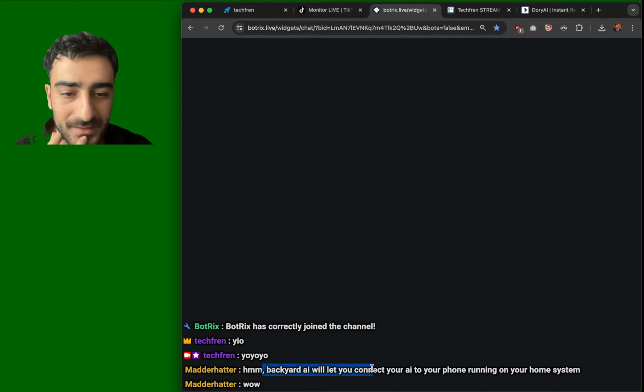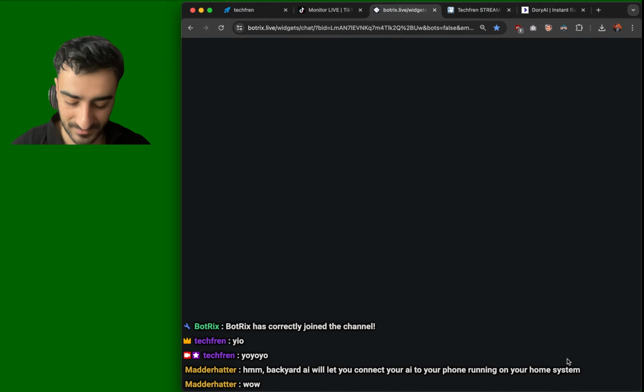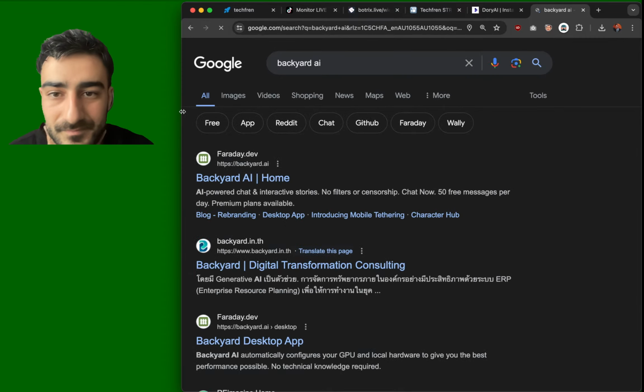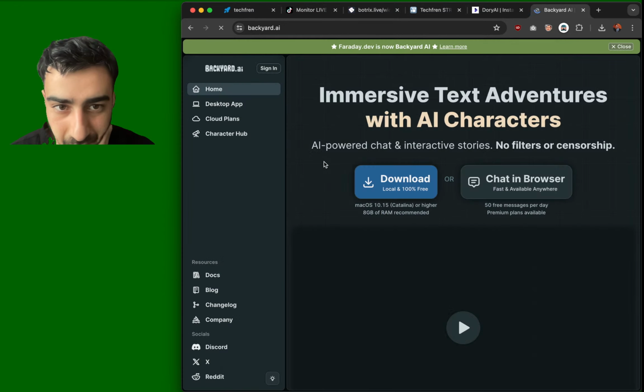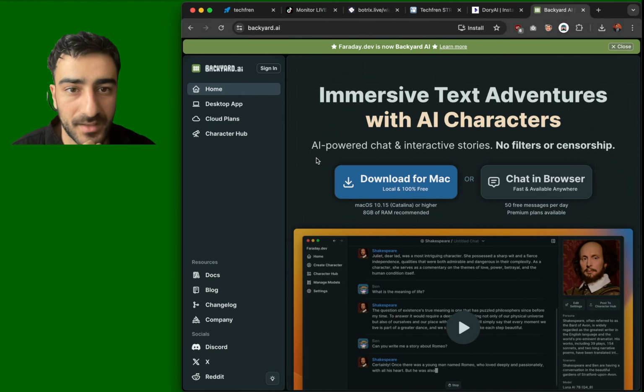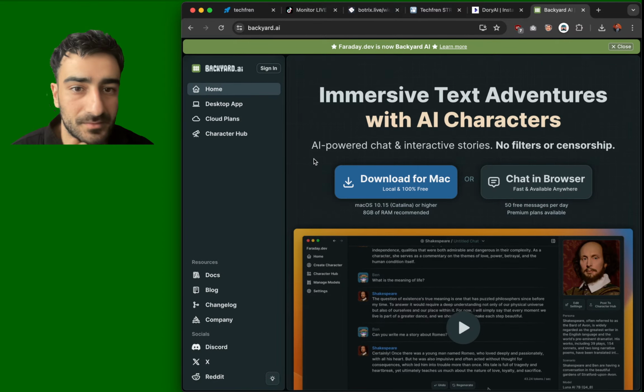Backyard AI will let you connect your AI to your phone running on your home system. Oh, cool. Let me look that up. Backyard AI. AI powered chat and stories.